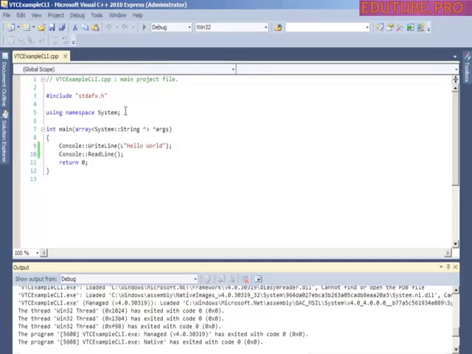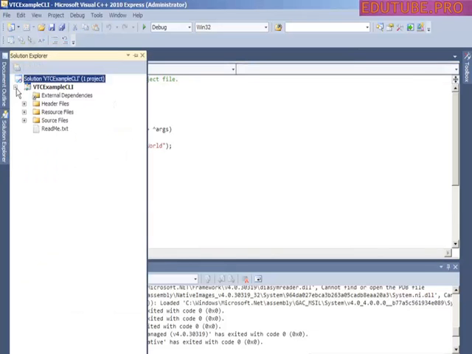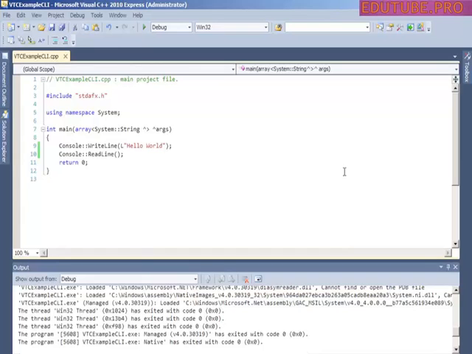Probably the biggest giveaway here, this right here, using namespace system, gives you some ideas. And also, if we go out to Solution Explorer and look, you can see that there are a lot more files built out here for you as well. Okay, so anyway, that's a look at a very simple C++ CLI application.